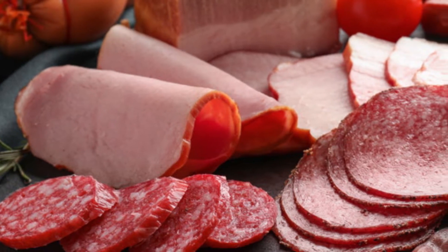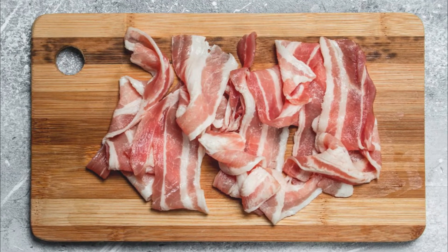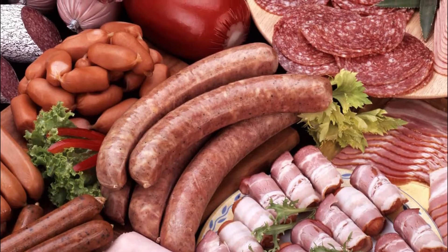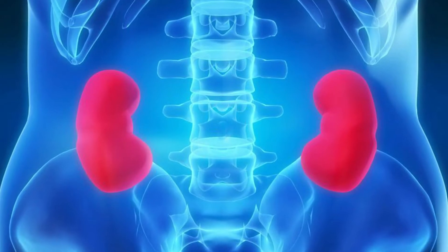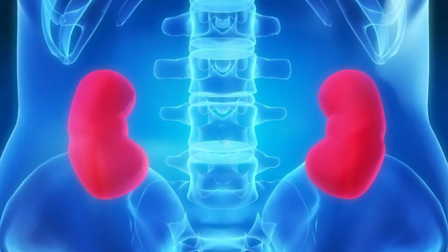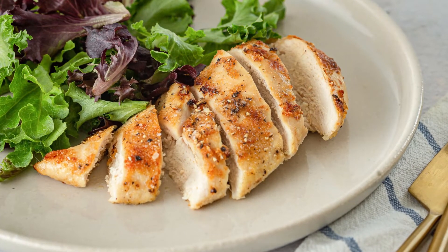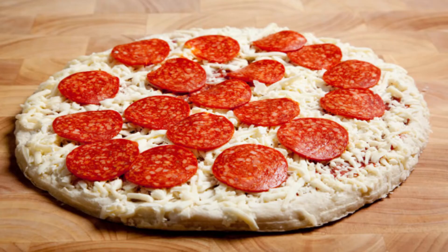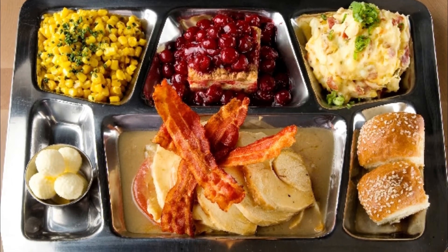A three-ounce serving of bacon (about 85 grams) can contain as much as about 1400 milligrams of sodium, which is equivalent to about 60 percent of the sodium allowance for people with kidney disease. Besides high sodium, processed meat is also high in protein, which makes your body produce more waste. When the kidneys are not functioning properly, they cannot eliminate excess waste from the blood. Instead of processed meat, kidney disease patients should eat fresh meat such as chicken, which has lower sodium and no preservatives. Consult your doctor on the amount of protein you can take per day. Packaged instant and pre-made meals such as frozen pizza, microwavable meals, and instant noodles also contain high levels of sodium and are not nutritious.